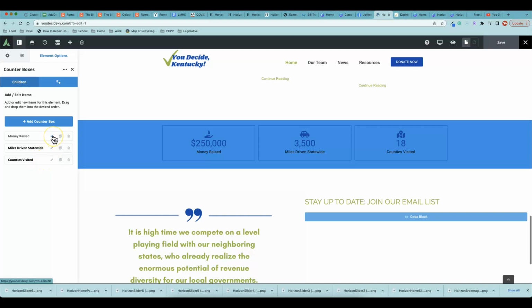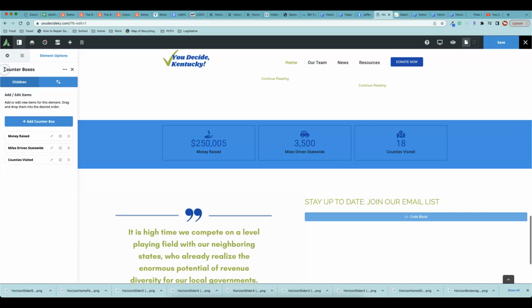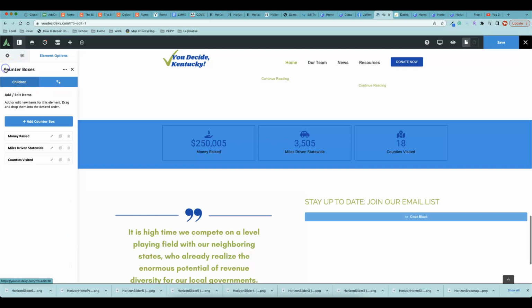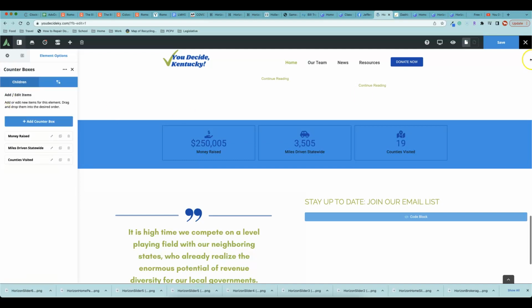All you have to do is hit the little edit button again, change the value, click back, it changed it, and then hit save. So you would do that for each one, or you can do them all at once and then save them. And then you could hit save.